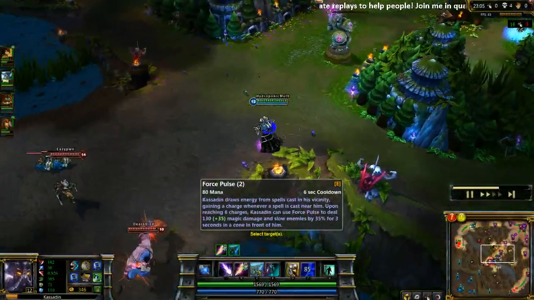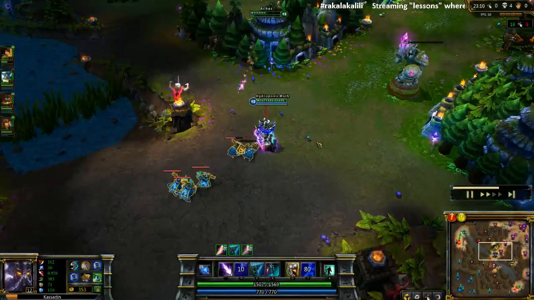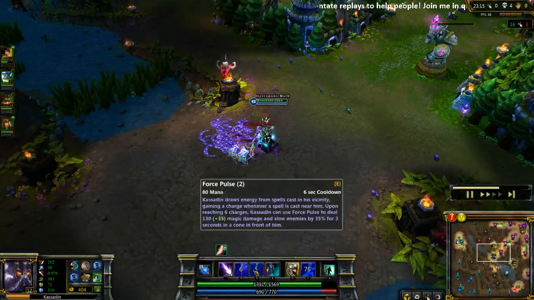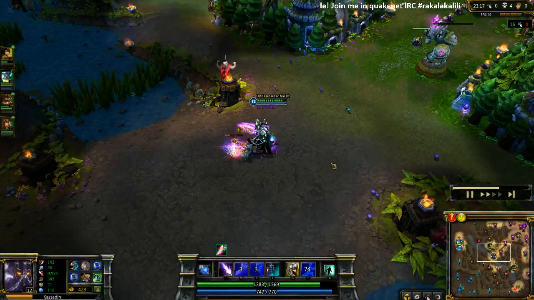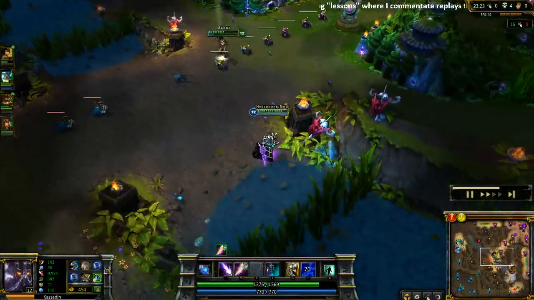You definitely want to level Force Pulse over W. Force Pulse is an amazing skill. Like, it's really good. Don't ever level W over Force Pulse. That's bad. And as Kassadin, get damage. Don't get magic resist.